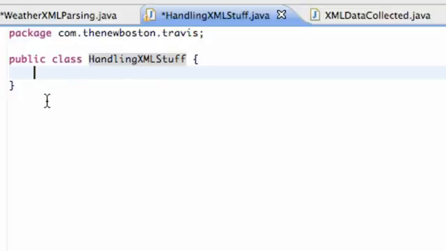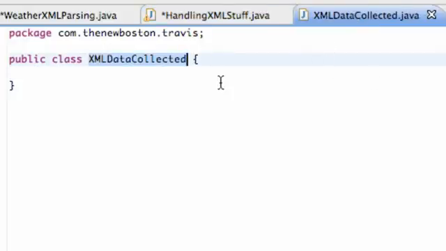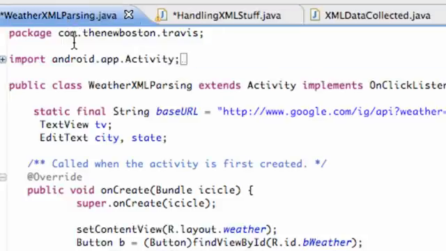Within this class, we're going to send some data. Once we receive the city name, we're going to send this data over to our XML data collected class. That's just going to store some stuff, and we're going to create some methods within here. It's going to store our city and our temperature. Then we're going to create a method like return data, or collected data maybe, whatever we want to call it. Right now, who cares? But then within our weather XML parsing class, we can call to our data collected class and say, hey, return the data that you collected. And so that's how the framework's basically going to work for this XML parser.